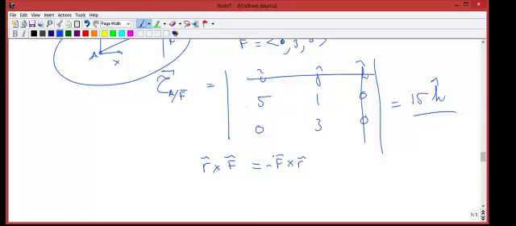Oh, wait, what did I say? Hang on, let me try again. The dot product is 0 if the two vectors are perpendicular, but the cross product is 0 vector if the two vectors are parallel to one another. And the dot product is maximum if the two vectors are parallel to one another in the same direction, and is minimum or 0 for a cross product if they're parallel to one another. I think I got it right. Okay, so usually they're opposite to one another.